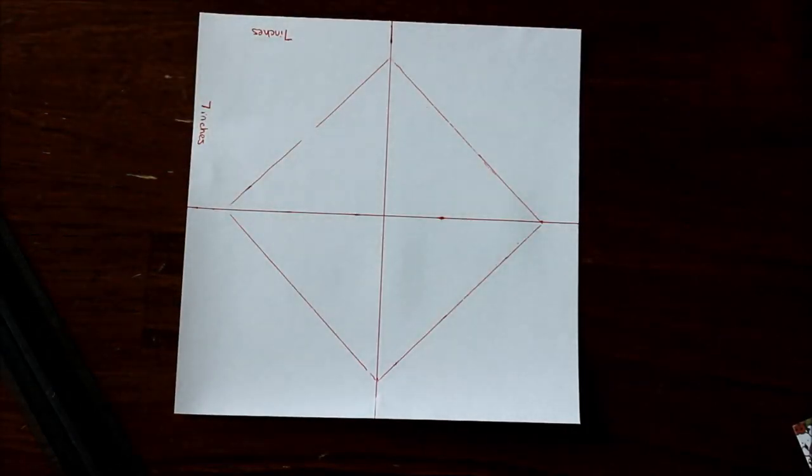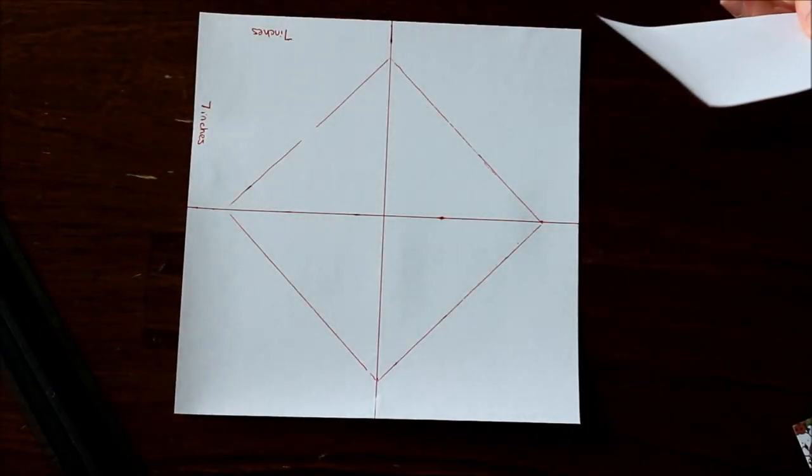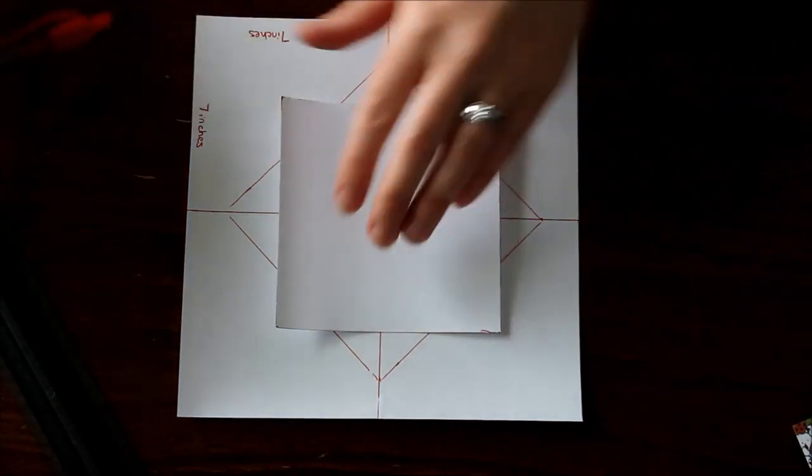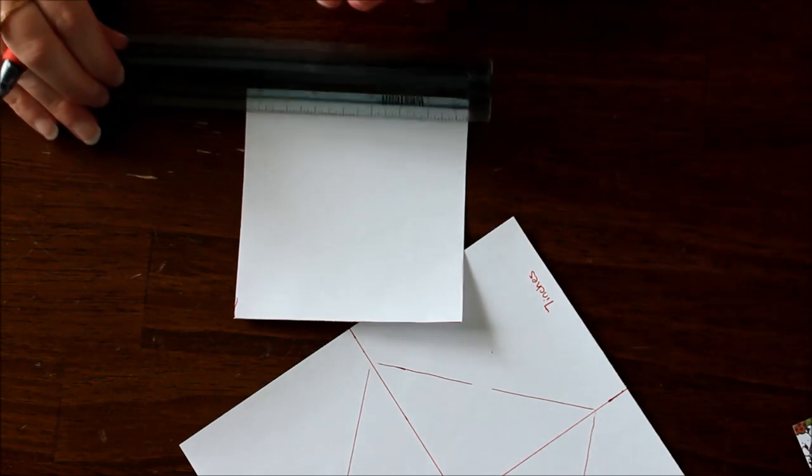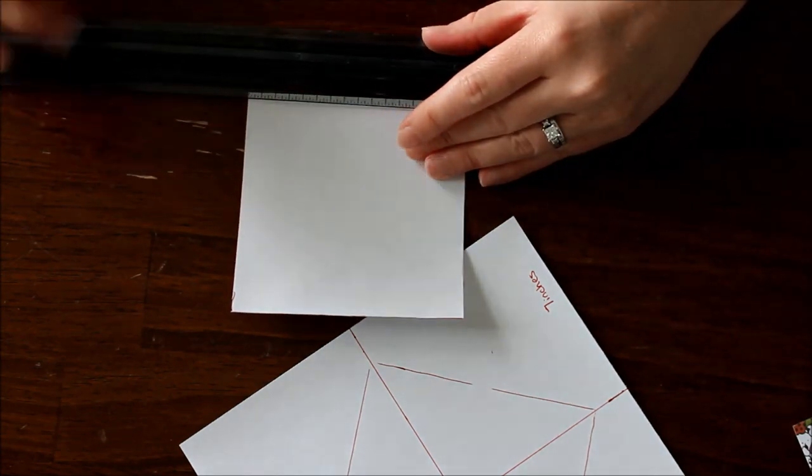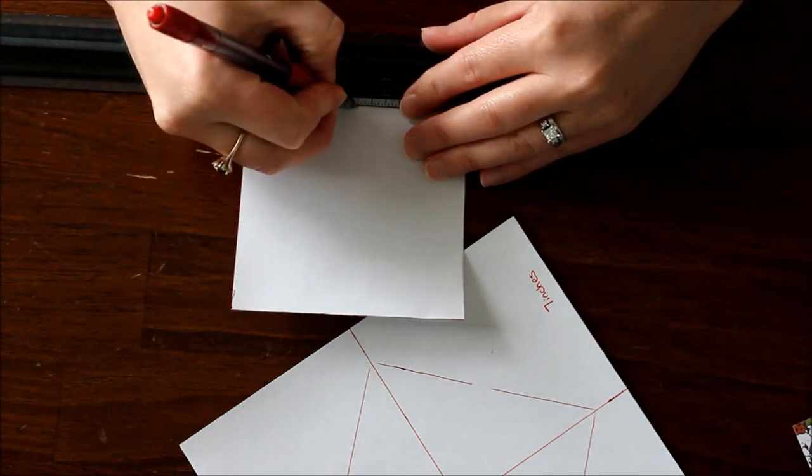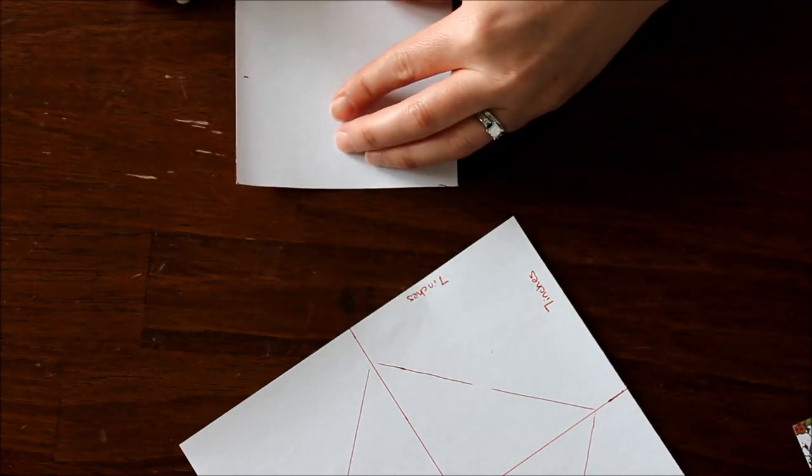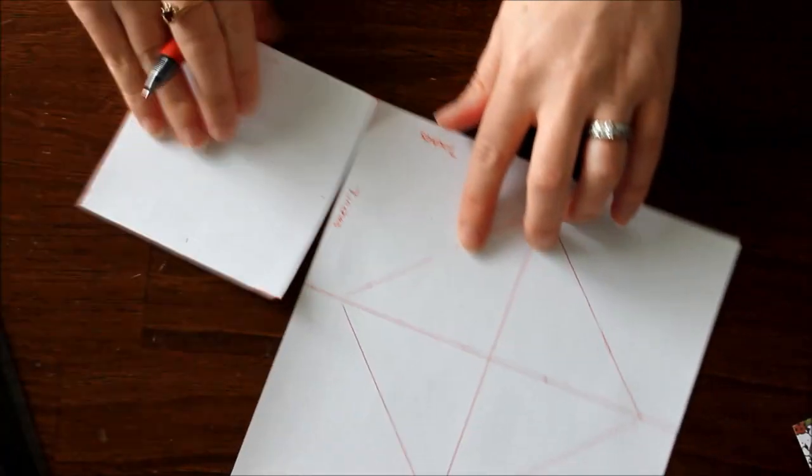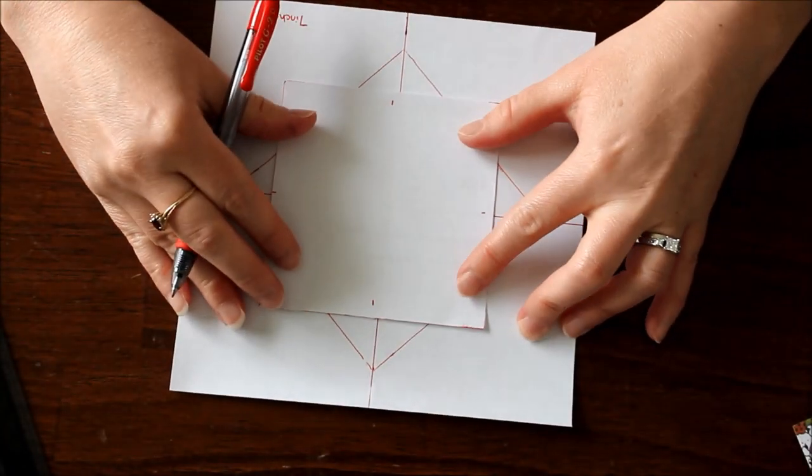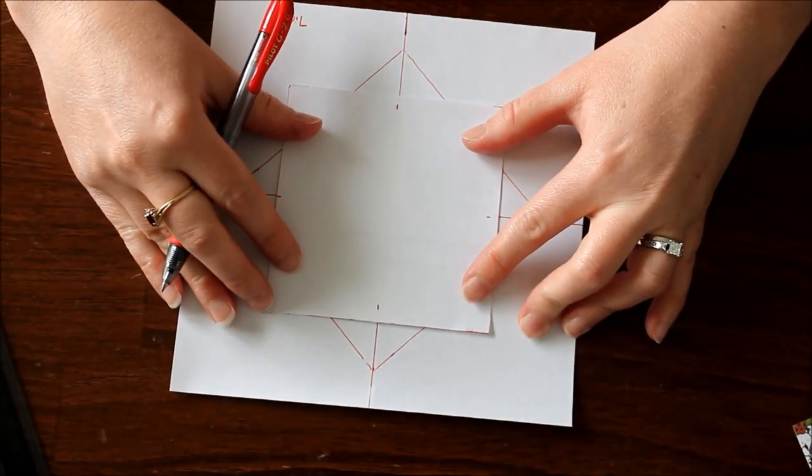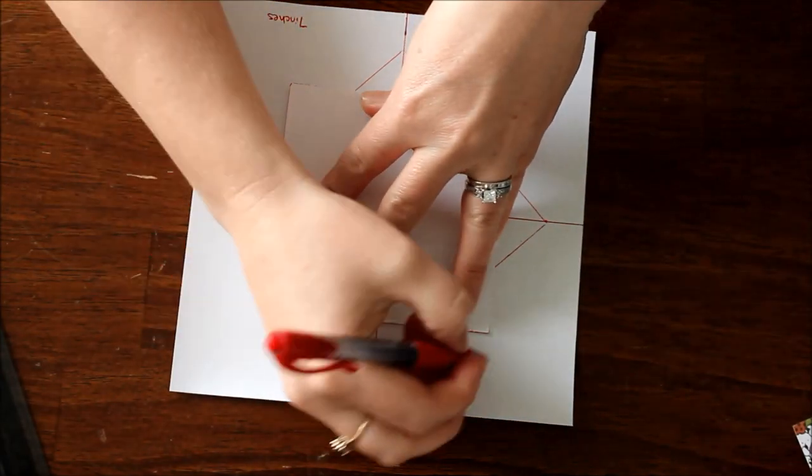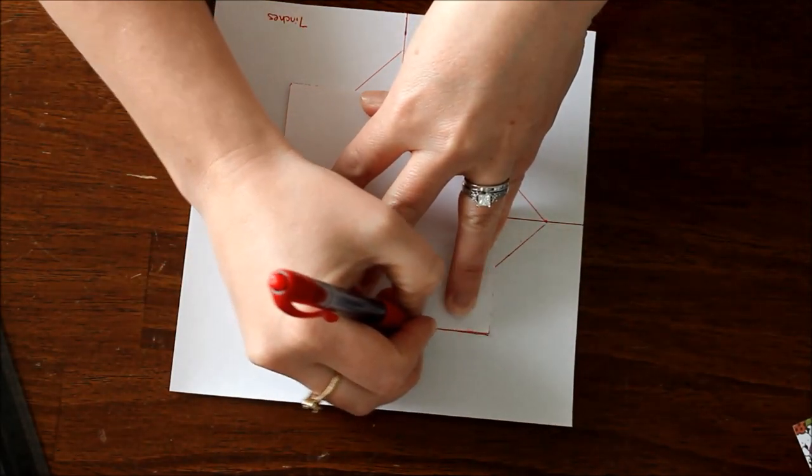Next I'm actually going to do one going straight across so in order to do that I'm actually going to find my halfway point my two inches so that I can line up those lines to make sure that it is nice and centered. So now using those lines I'm just going to center this and I'm also going to draw a square so I'm just going to trace it out.